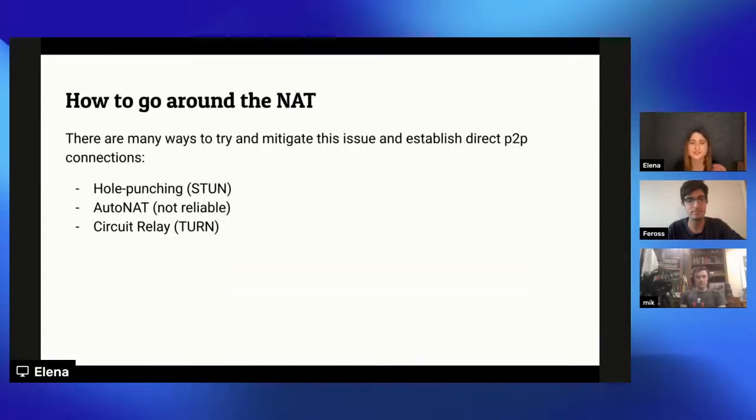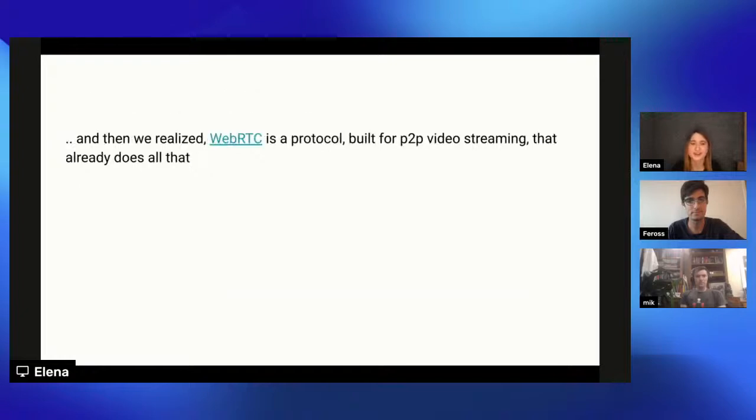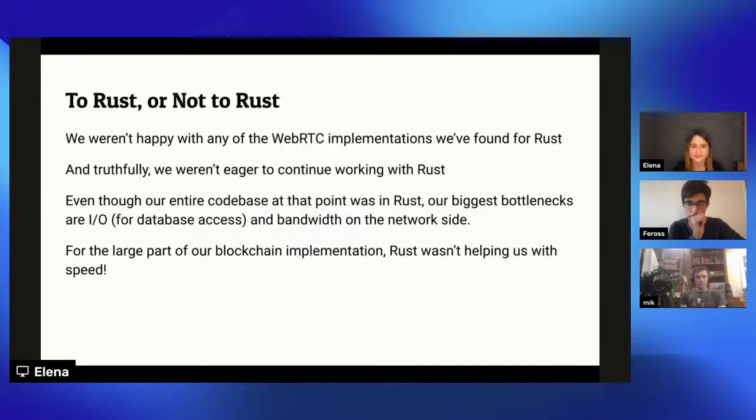And so when we looked into this, we thought, okay, this is actually a lot of work. Then we realized that what we want to build is actually already built, and it's called WebRTC. If you guys know Frost, I'm sure you know what WebRTC is. It was built for peer-to-peer video streaming first, and it does a lot of those things for you. So you get all that effort almost for free if you use WebRTC.